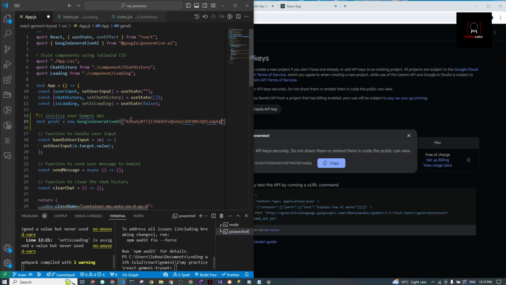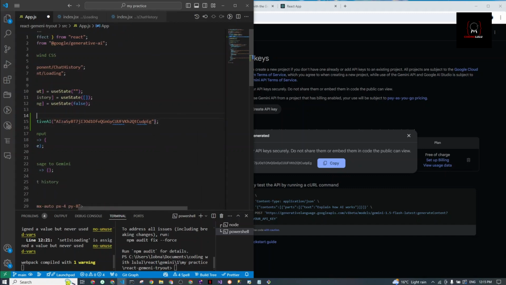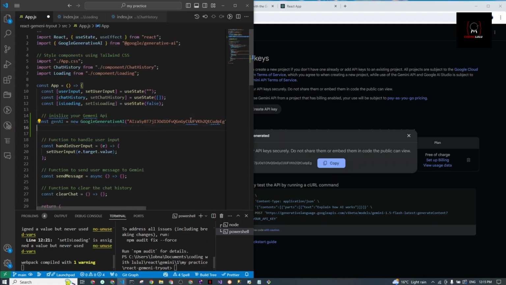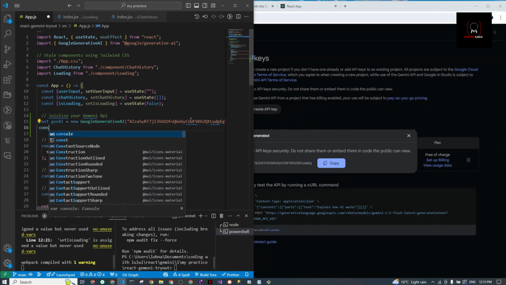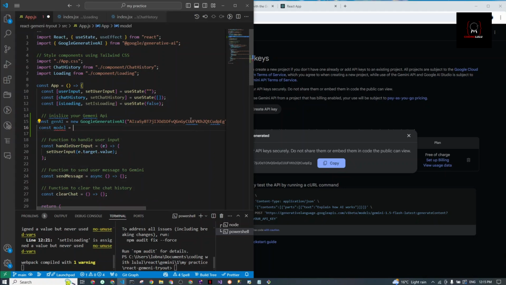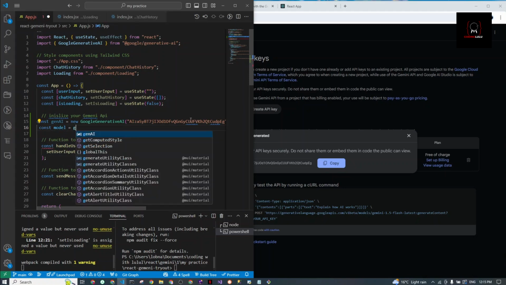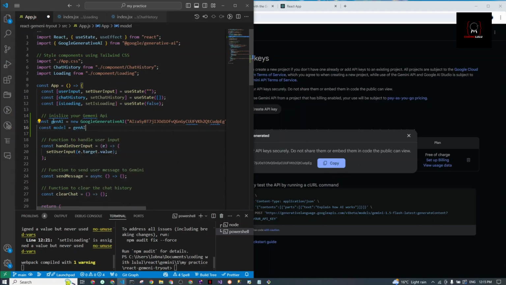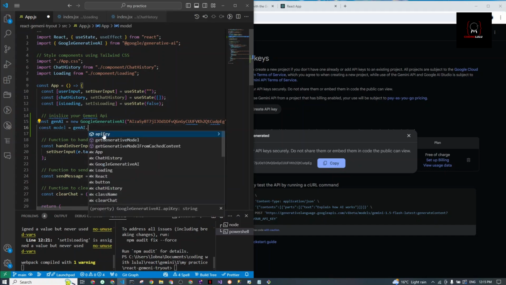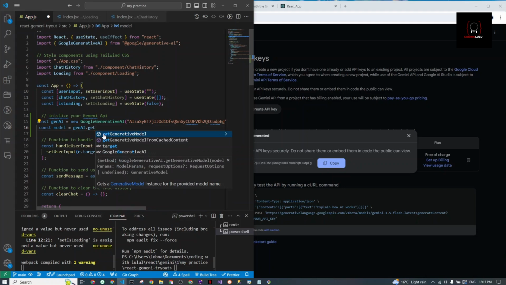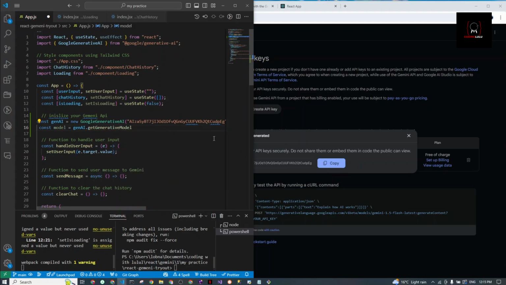Next thing is that we need to create our model. As you know, the AIs, they're all just models behind the scenes. Okay, so we have to initialize our model that we'll be using for our chatbot. So I'll call it const model. And we will set our genAI we initialized here, dot, I will say getGenerativeModel, okay, and this generative model accepts an object, and that object has a model property and a name.